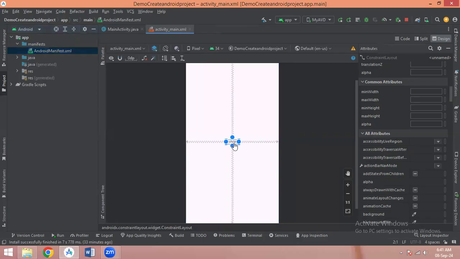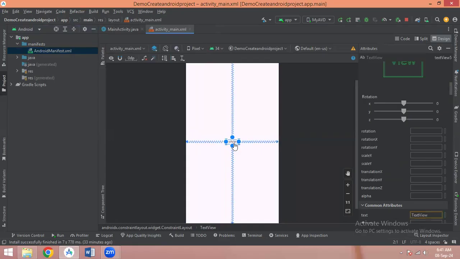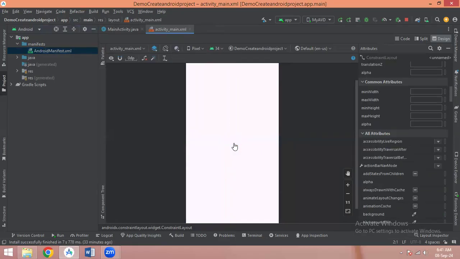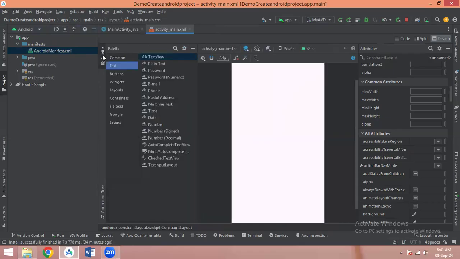So I'll delete the first text view from here and open the palette which contains controls. As you can see, this is the palette which is available. If you click on this palette, then you can see there are some categories provided here.